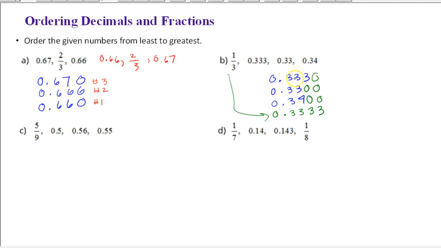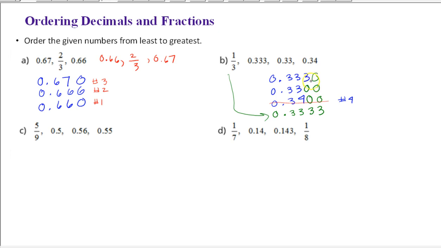So we're just going to look at these numbers. In the tenths, they're all the same. In the hundredths place, notice 4 is bigger than these 3's. So I know that this is the largest. So that's the 4th largest number in the list. Now I don't have to pay attention to that because I already have it ordered. Now if I go to the next place value, we have 2. Oh, we're done with this one. Let's put a little red line so we know we finished this one.